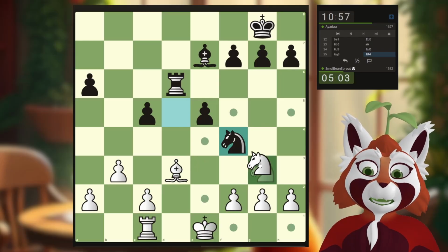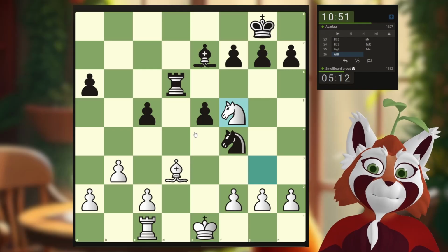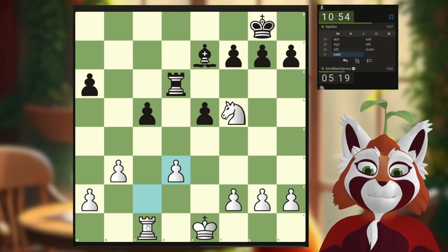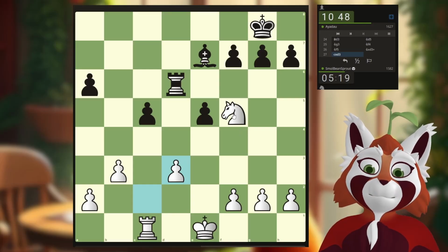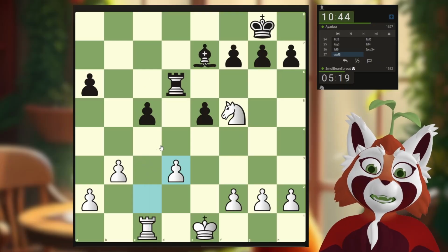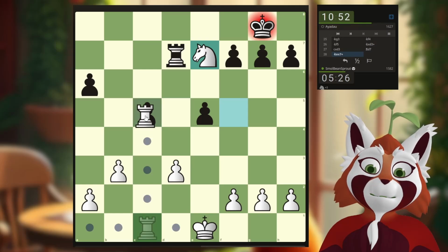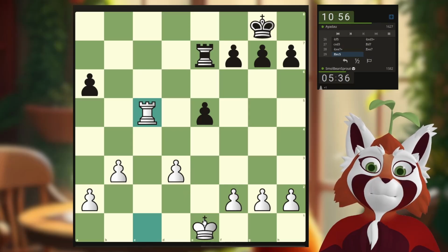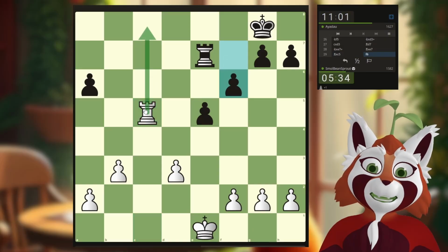They have lots of things hanging, and I can go there and maybe. Okay, we take there. And we'll see what they decide to do. I mean, either way, I'm getting in and I'm going to start taking things. So, yeah, takes here. They have to be careful. They can't just push, because then it turns into checkmate. Wow, okay.